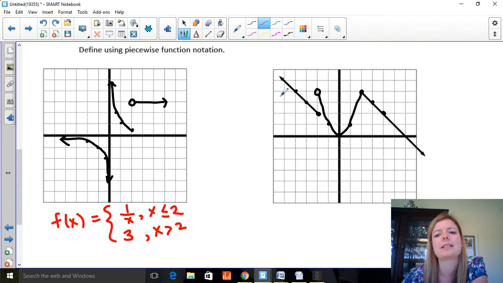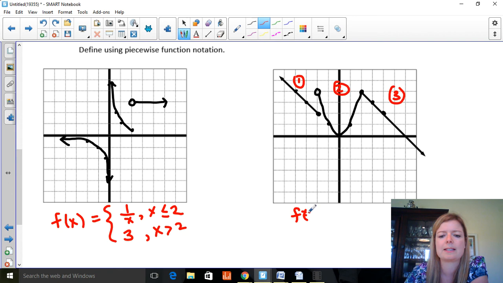Okay, if I go over here, this is 3 sections. Section 1, 2, and 3. So my equation will have 3 pieces. So this piece here, it's a linear function. I notice that its slope is minus 1, and if it were to continue, it would go through a y-intercept of 0. So that's just the function negative x, and that occurs for all x's less than or equal to, because of the closed dot, negative 2.